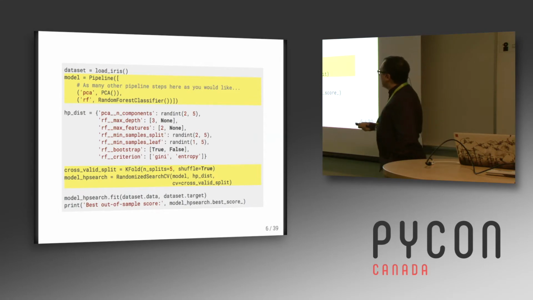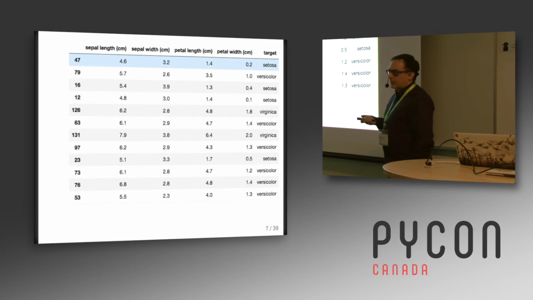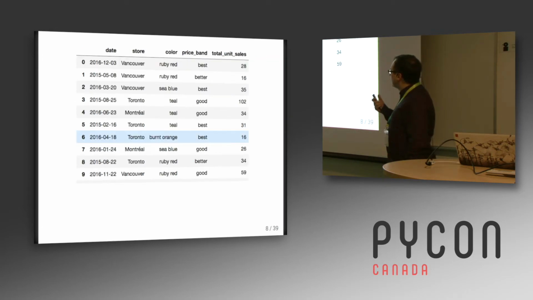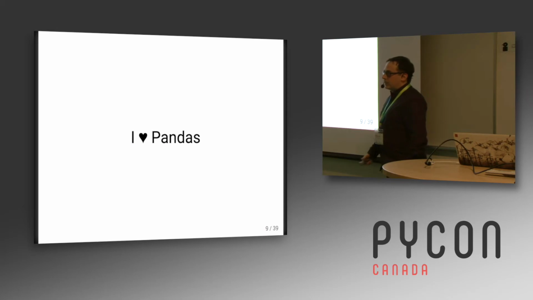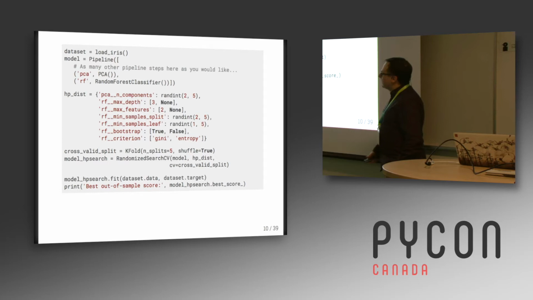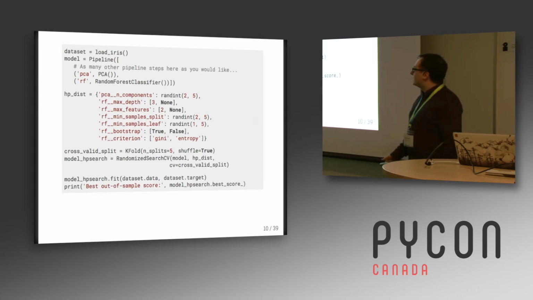It's amazing. But let's say your data doesn't look like a big array of numbers, but more like this. So you have dates, you have categorical values, correlations between columns and rows. So for that, Pandas is amazing if you use Pandas. And so the question is, can we get these two to play together?